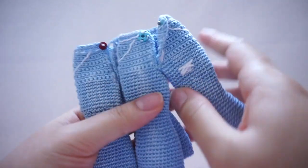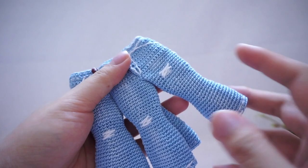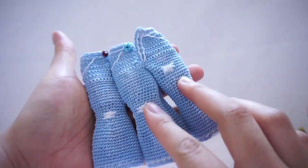So for the next step, I want to try this denim onto my bridal doll's body, and then you will see how it looks.